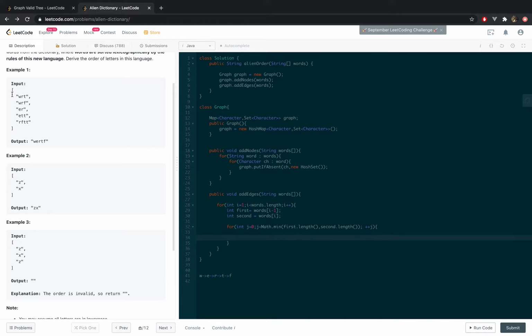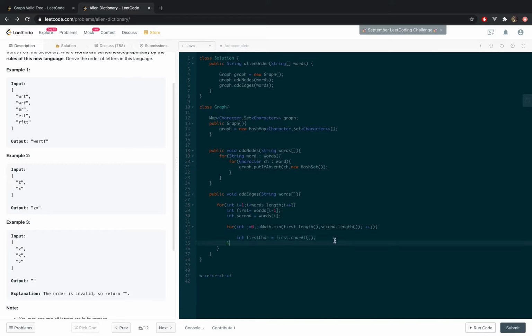So now we have this and this. For every character, first char is first.charAt(j), and similarly second char is second.charAt(j), just to make it easier to understand what is happening.